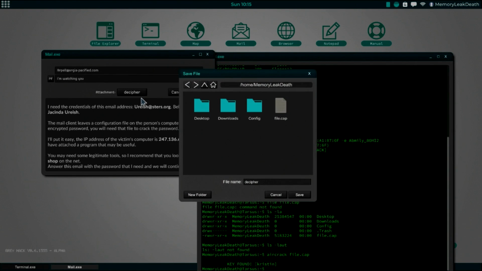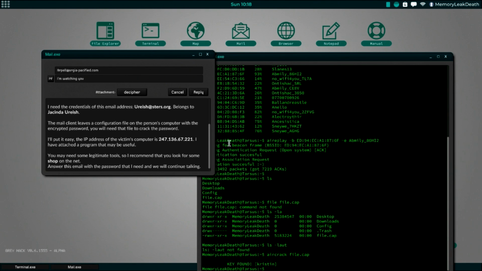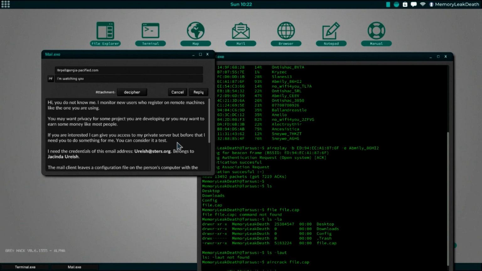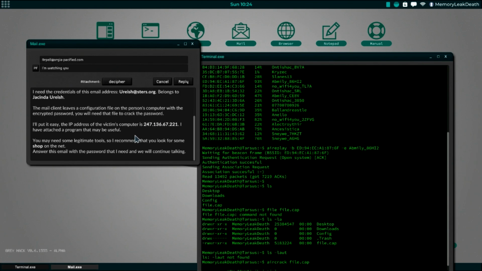Okay, attachment to cipher. I guess we'll put that in downloads. Why not? Save it there. Okay. So let's decipher it and reply with the password. I'm guessing since this is a test, I can probably connect directly to that computer and not worry too much. You need the credentials of this email address. The mail client leaves a configuration file on the person's computer with the encrypted password. You need that file to crack the password.